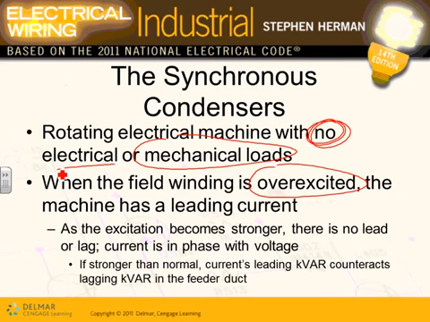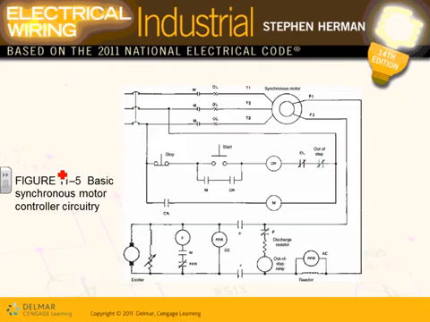So that's what they do. They correct the power factor. They run them unloaded, then they overexcite them. They start acting like a capacitor. Instead of pulling kVARs, they start pushing kVARs. That's all you do. You're correcting the power factor. Okay, so that's how they do it, using what they call condensers. On your test, guys, how do you correct the power factor? Two methods: capacitors and condensers, or synchronous machines.